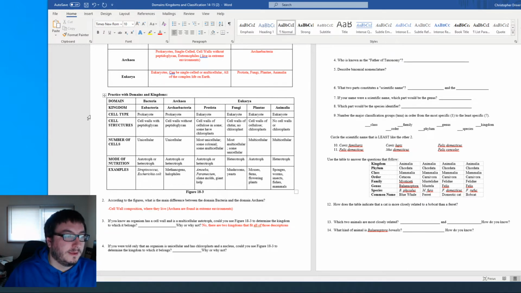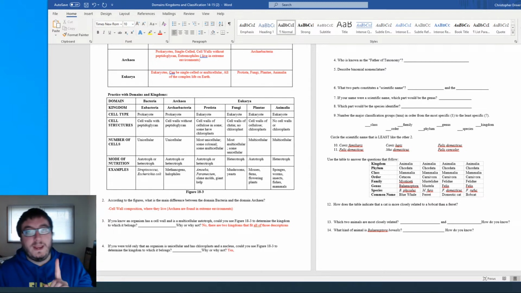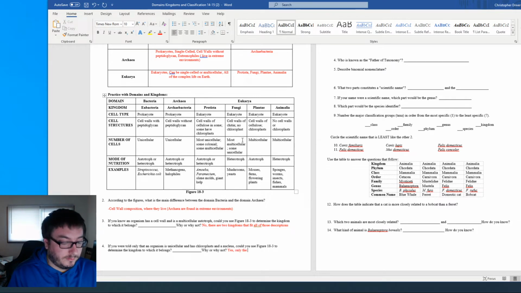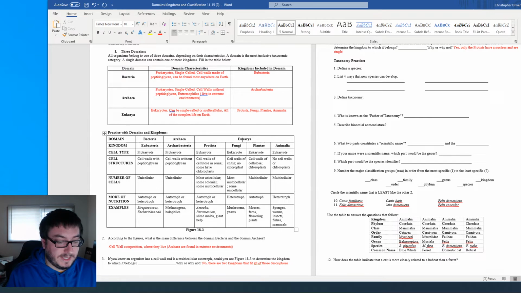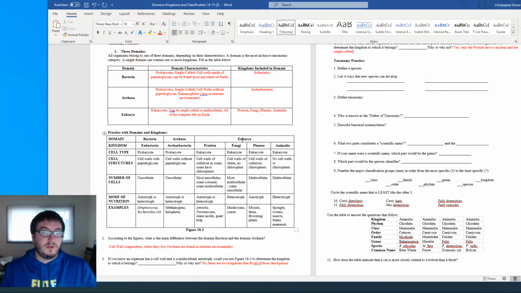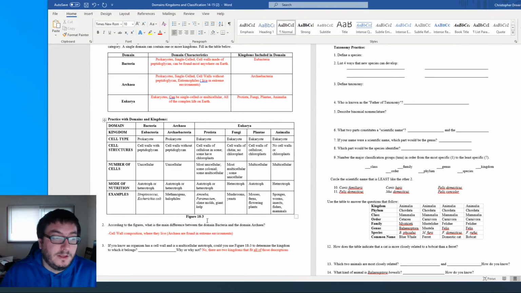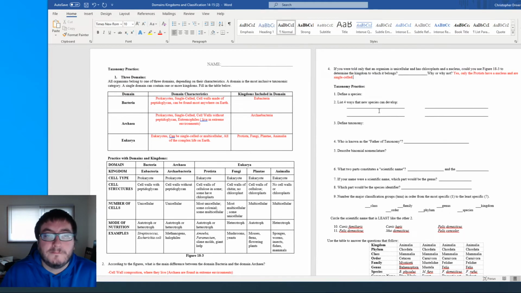And let's look at exactly why. There's only one of the kingdoms in Eukarya that's going to have a nucleus. Nucleus means you are a eukaryote. And if you've got chloroplasts and you're single cellular, you have to be a protist. Only the protists have a nucleus and are single celled. So pretty clear to me that you can figure it out using that. You could not in number 3. It wasn't as descriptive as it could be.